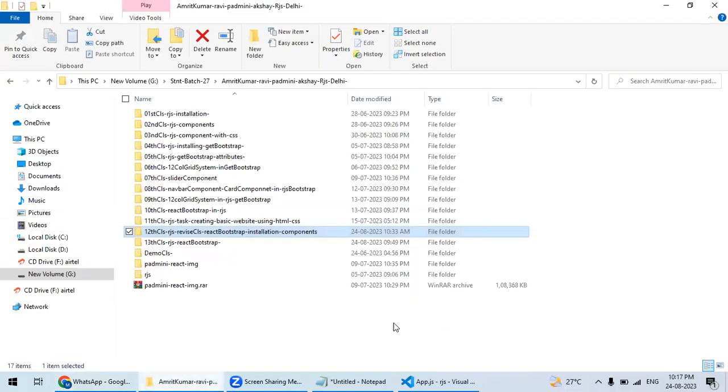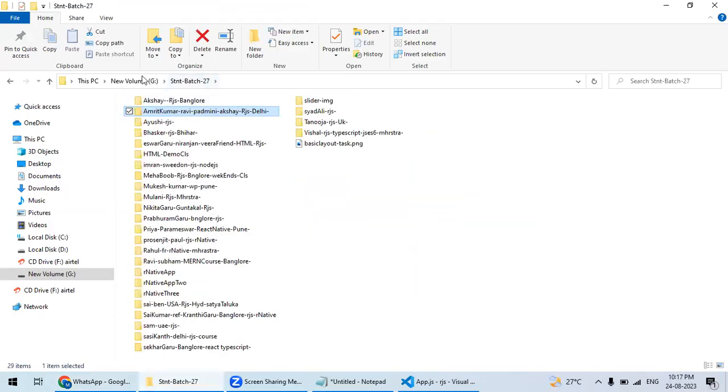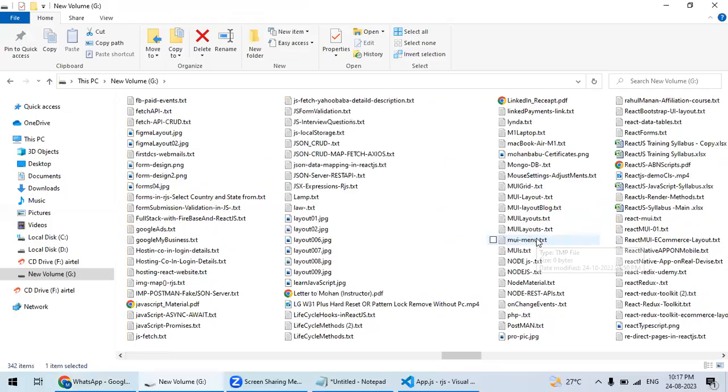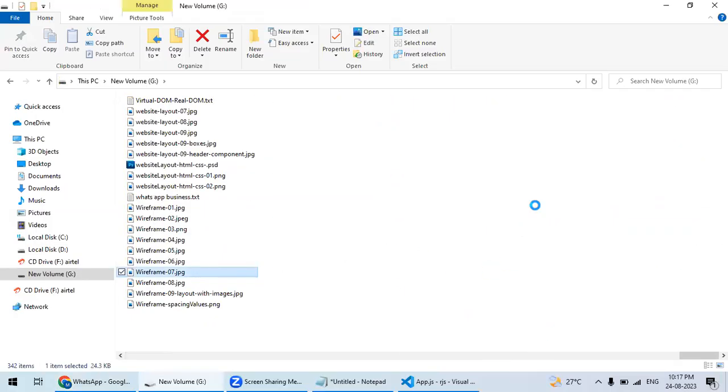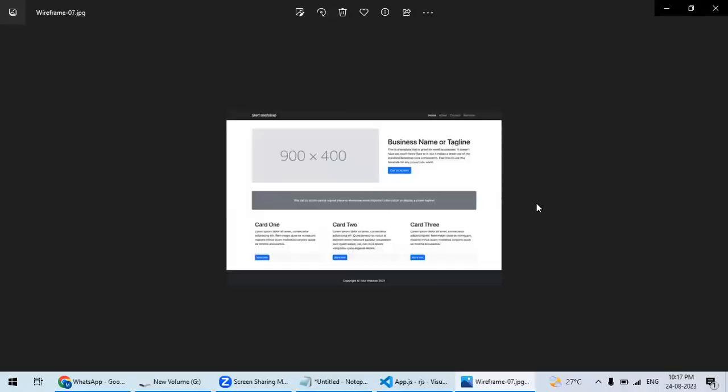And there is another layout also. You need to complete that layout by using React and Get Bootstrap libraries itself. That layout looks like this. Whatever components are available in Get Bootstrap or React Bootstrap, by using those libraries itself, you need to create this layout. It has a header, a footer, three cards, those kinds of things. Okay, did you understand? Amrita, Shubham, do you understand? I will share this layout with you. You need to complete this layout by using Get Bootstrap as well as React Bootstrap itself.